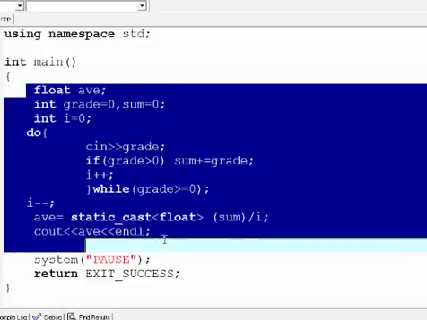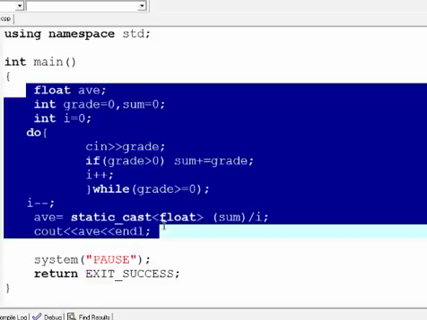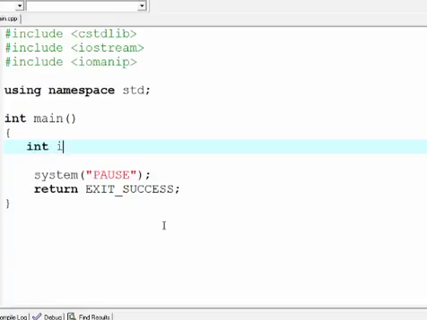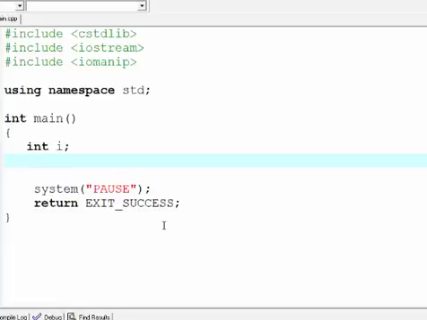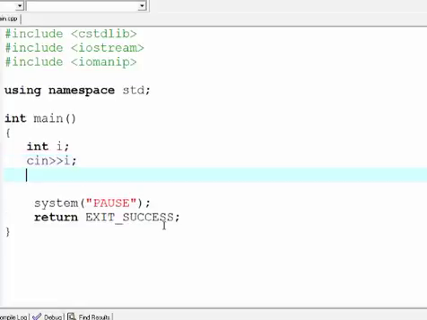We can show that in a simple example here. For example, if I have an integer I and ask the user to enter I, and then I have a while loop.